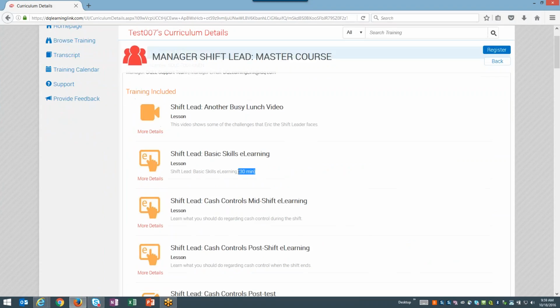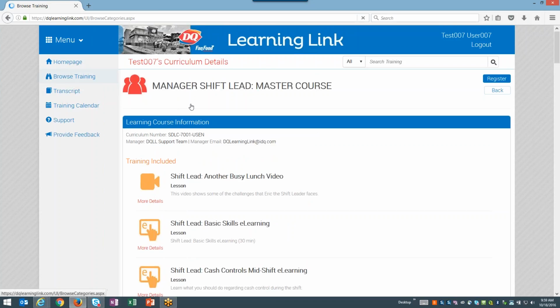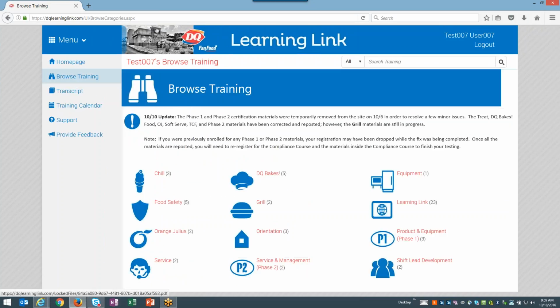We're also trying to add seat time, and we're doing them as we can. It's taking us a while to go through every one of them and add them. But in some places you'll see that this is an e-learning lesson that's 30 minutes long. That way there's some indication of how long it's going to take. So if somebody's trying to sit down and watch a video, they know how long they have. And that helps you guys too, so you can plan out your training materials.